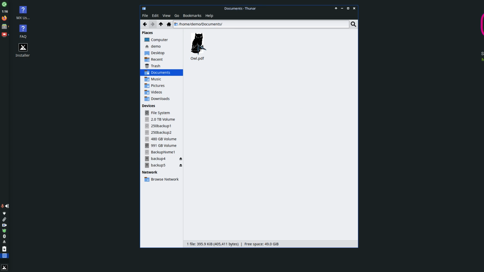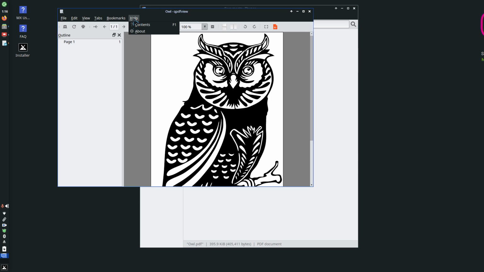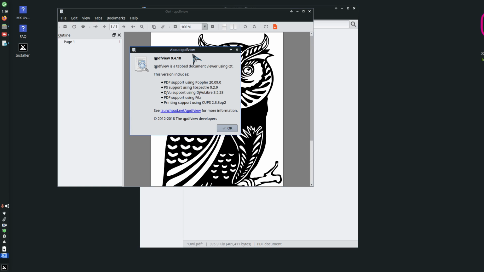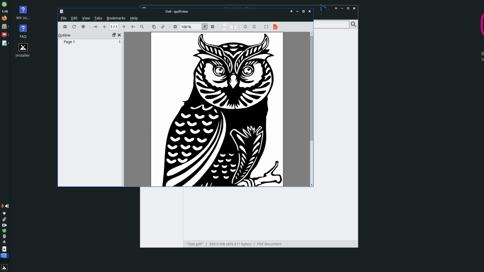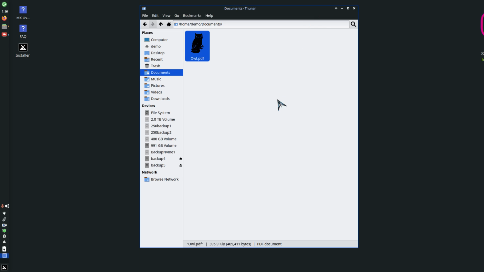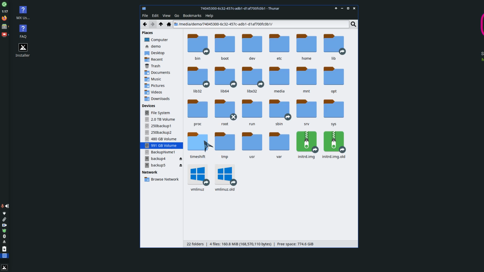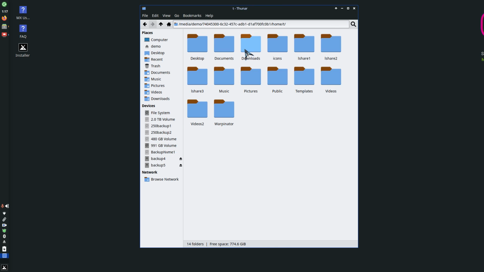So, PDFs are opened usually with something that is already installed. There are PDF programs that you can download, but in general, it opens PDFs without a problem for viewing. Not talking editing here. That's a different animal, but more importantly, I'm just showing you that you can open up a PDF rather easily. The other thing of note, I don't think I have it in my downloads folder, so I'm going to pull one of those in here. I'll use this drive here, and I'll go to one of these users, and I have access rights to all of these drives.